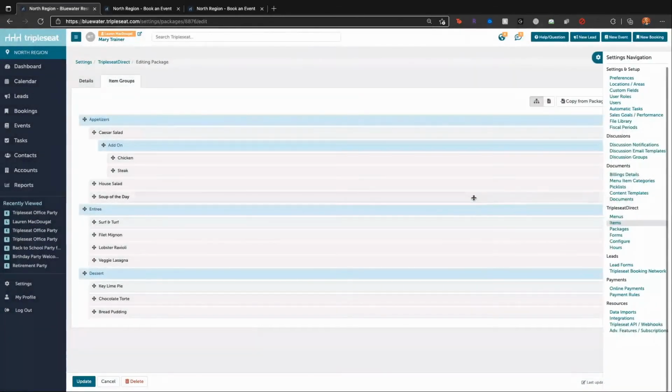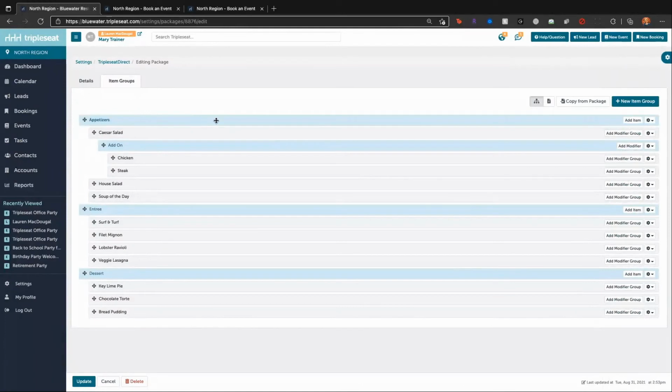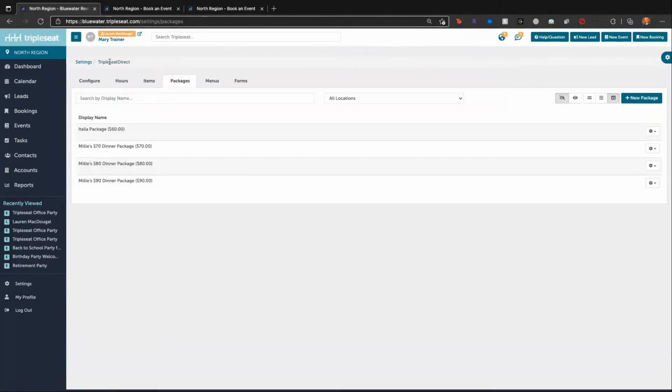And if you needed to add any additional choices to the appetizers, you just go to the right of the group and click Add Item. And then within the items, you can add their own modifier groups or additional selections like the add-ons. Perfect. Yes, so very customizable when it comes to the menus. So now that we've taken a look at adding both menu items and packages, our last step for menu items is to add it to an actual menu so your guest has something to select it from.